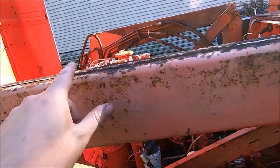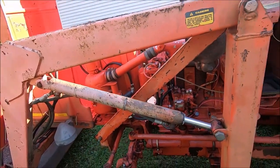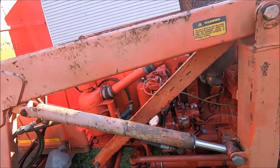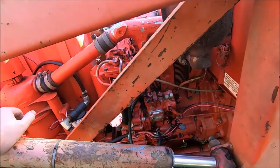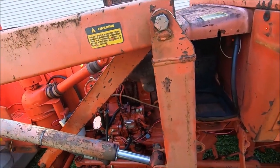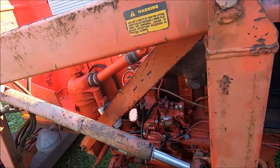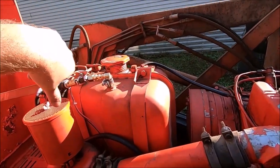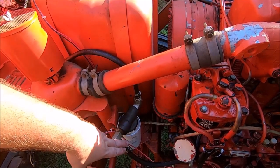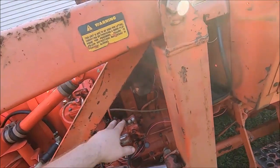So the reason I added the electric pump, and the reason I added it where I did, is because I was still getting air bubbles in the system. I could get it to run for a while with just the mechanical pump, but it was getting finicky. I have a feeling the seals in that pump might be going bad or something. I don't think it's pumping quite as much as it should, like developing the suction to pull it through all the filters and everything. I was getting air up here in this forward section, and then this filter would start to drop down a little bit, and then it wouldn't feed, and this filter would start to dry, and then the engine would cut out because it wasn't getting pressure to the back of the pump.